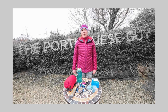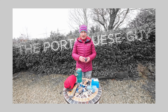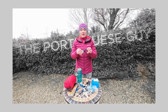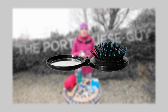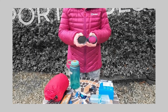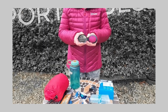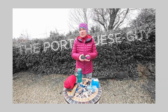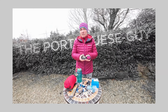You ask yourself, how am I going to gain attention to myself? One of the items that might actually help you with this is this extremely small brush. It's beautiful for just combing your hair anyway, it packs up small, but on it is actually a mirror. Now, if you don't already know this, you should recognize that the SOS signal is dot, dot, dot, dash, dash, dash, dot, dot, dot. That's 3 dots, 3 dashes, 3 dots.